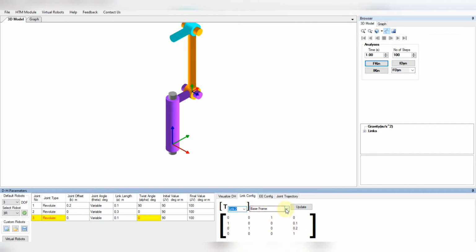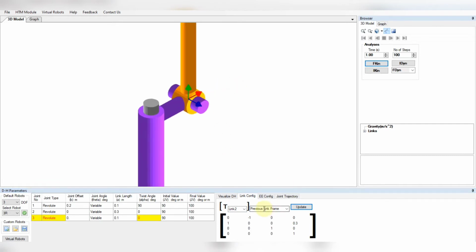For link 2, we can see the matrix with respect to the previous frame. For manual calculation, you have to do it like this. This is link 2 with respect to the previous frame, the matrix, as it is again rotating along the z-axis. This is the rotation and this is the position matrix.